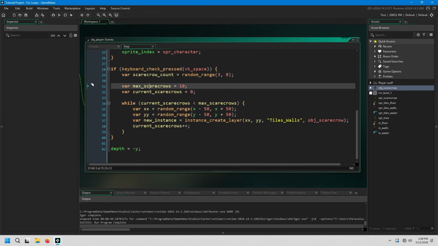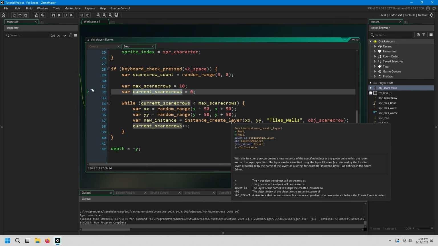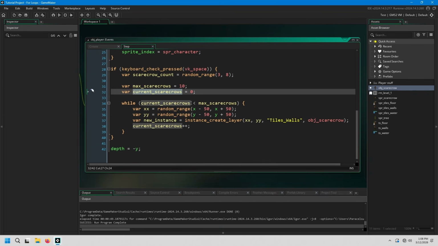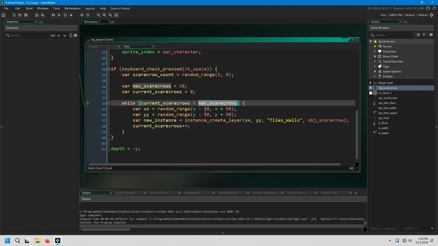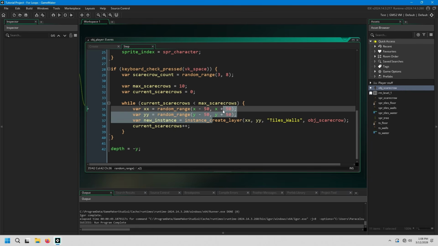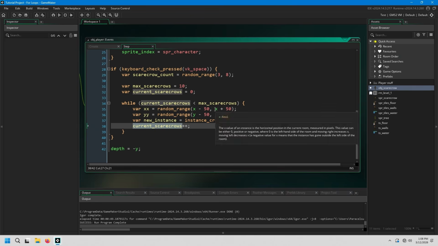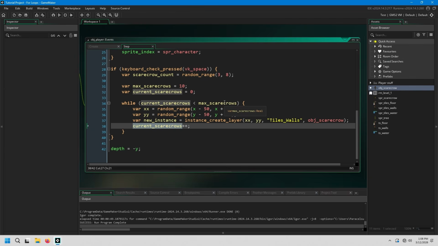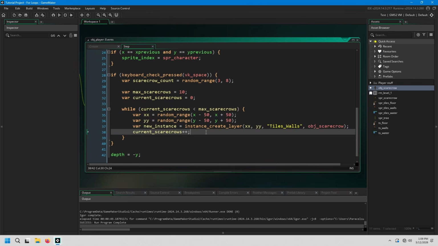We're going to define the max number of iterations, so max scarecrows in this case, we can initialize that to 10. We can define a loop counter as it's known, so the current number of scarecrows, we're going to initialize that to 0, and we're going to run this loop while that loop counter is less than the max iteration count. And when the block of code in the while loop is finished running, we're simply going to increment the iteration counter, and that's going to run 10 times. Then current scarecrows is going to be greater than or equal to max scarecrows, and the loop is going to terminate. So that's a basic finite loop with a while loop.